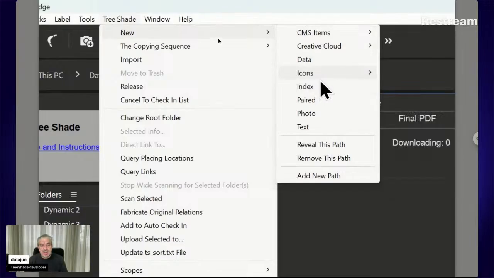So you can click on the file name here to duplicate the file on the current folder.